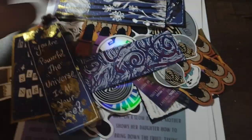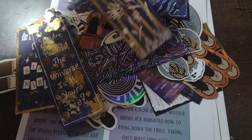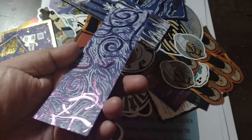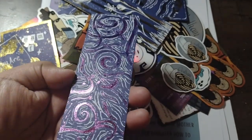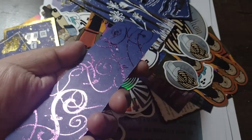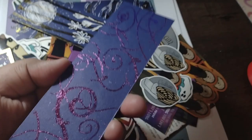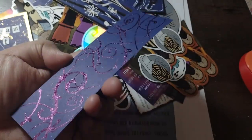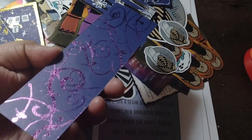So yeah, I need to laminate these ones. This one actually came out like a pattern like I wanted it to. I did a swirl. I can show it better on this side. This one came out like the intended pattern that I was going to do. It was a swirly swirl type of pattern, and I did it with a purple foil.